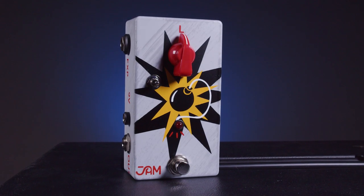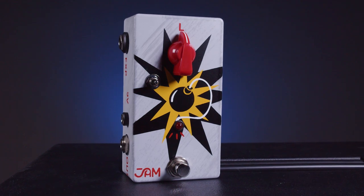Ladies and gentlemen, look what I have on the bench today. I've always been a fan of the Jam Pedals Boomster. I think it's a very versatile circuit and it has a lot of uses on your board. But I will say this new version is pretty much better in almost every way. This is a very versatile boost that can do a lot of really cool things on your board.